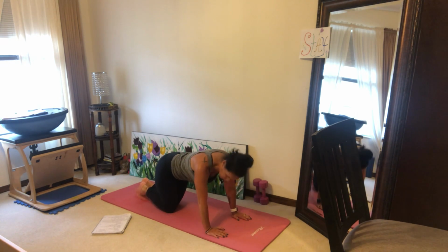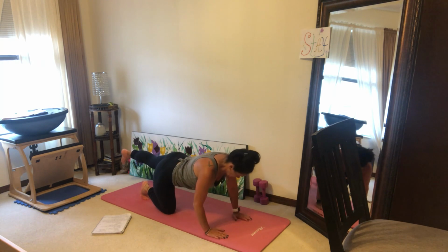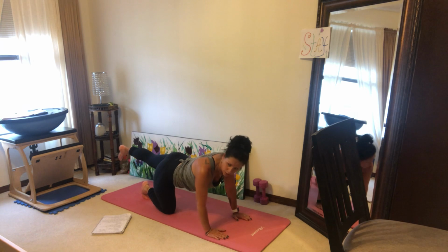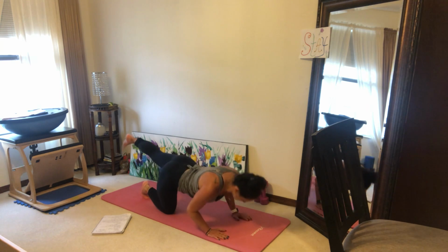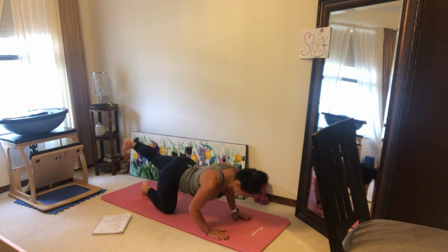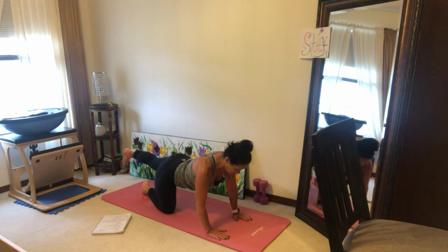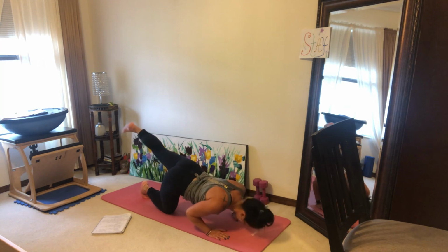Find that knee under that right hip. Extend your left leg long. Shoulders out of the ears, guys. Tricep push-ups. Inhale, lower down. Exhale, extend. Triceps. Inhale to lower. Exhale to squeeze it up. I'm feeling my triceps burning, guys.